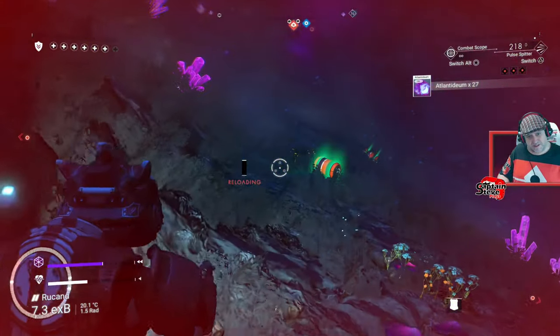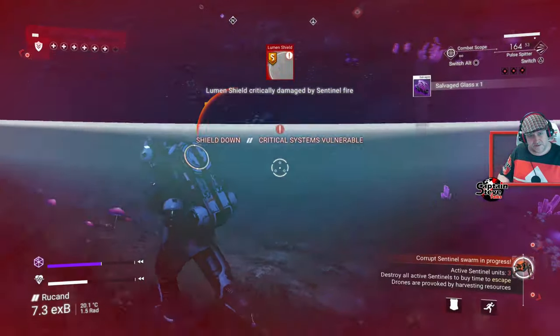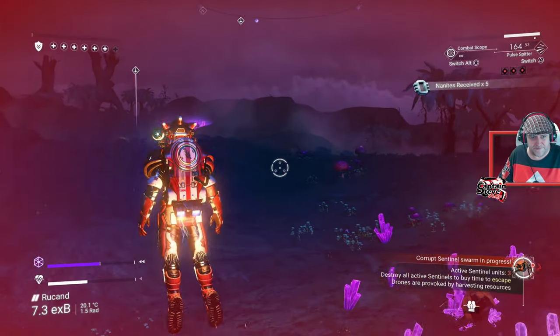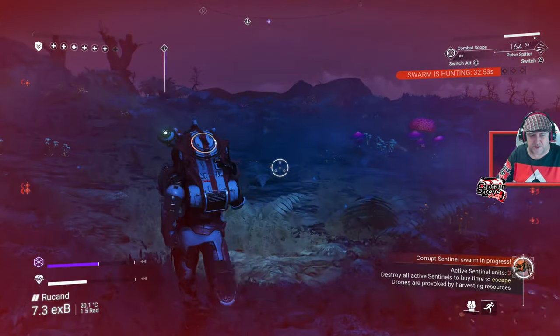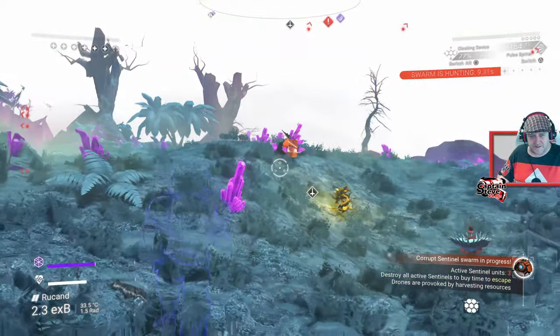Where'd that green canister go? There it is. Give me that one as well. Oh, heck. My shield's damaged. Run away. Run away. Come back and fight another day. Right. I'll reconvene with you when I work out how to do this without taking a lot of damage. Well, I have got a cloaking device. There you go. That helps.